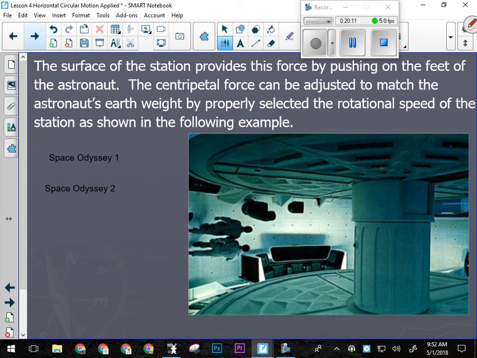But this is a picture of, I don't know if you've seen 2001: A Space Odyssey. That movie's actually older than me, so it's really, really old. But it's based on a book, and it was written by a guy who actually worked for NASA. So he came up with all these great ideas that NASA is basically still trying to bring to fruition, but some of them they have. Artificial gravity is not one of them yet, but you can see this part of the ship is a spinning drum. And if you've seen The Martian or anything like that, they all have a part of the ship that spins to generate artificial gravity.